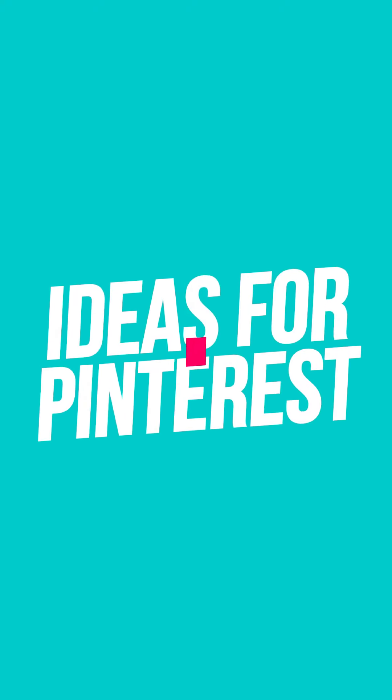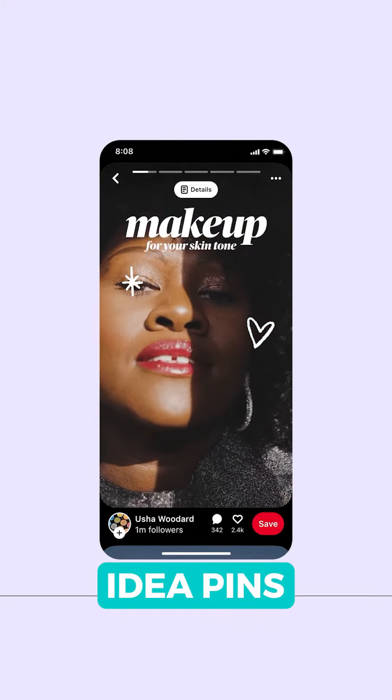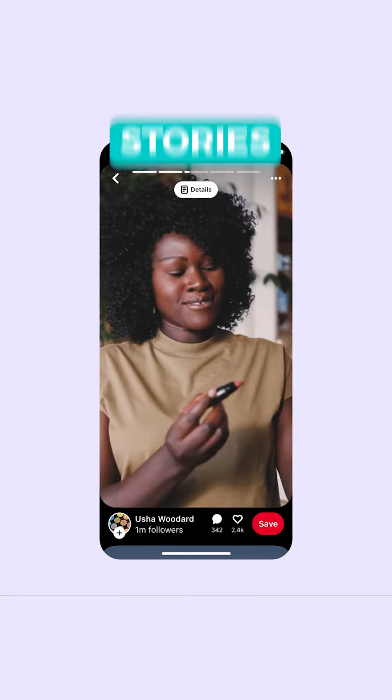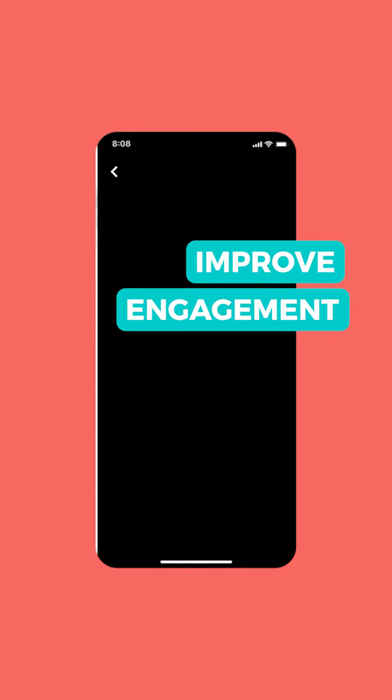Pinterest is also adding stories. If you want to improve your Pinterest presence, then one of the best and simplest ways to go about it is to make use of idea pins. Idea pins are a Pinterest version of stories. With a shift towards higher consumption of short-form video content, Pinterest saw it as a wise move to also focus more on idea pins as a way to improve engagement.